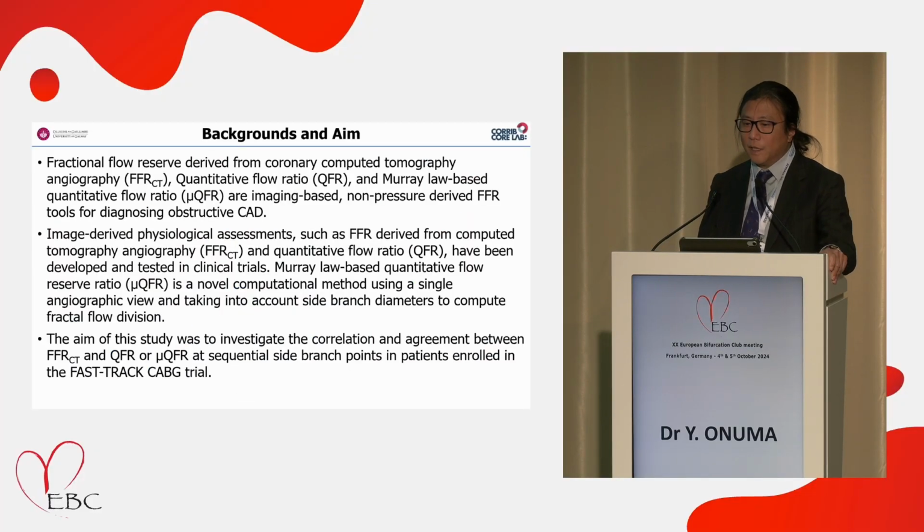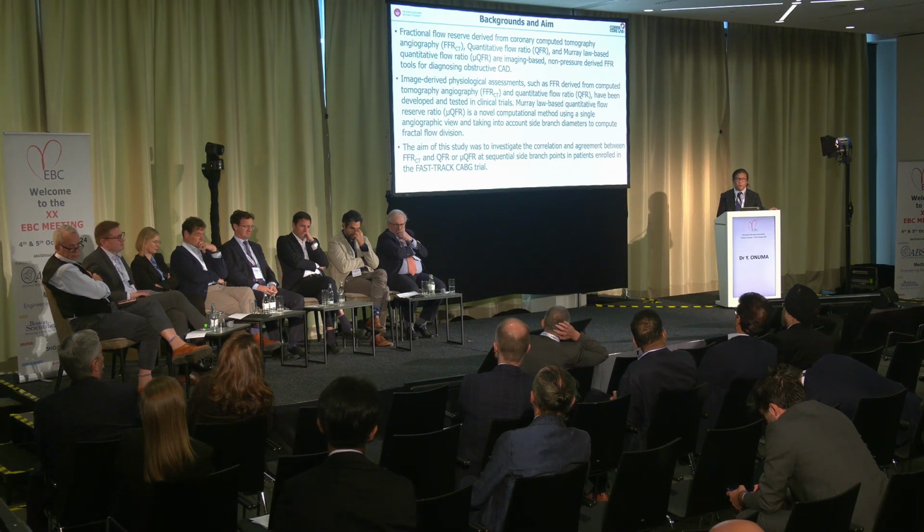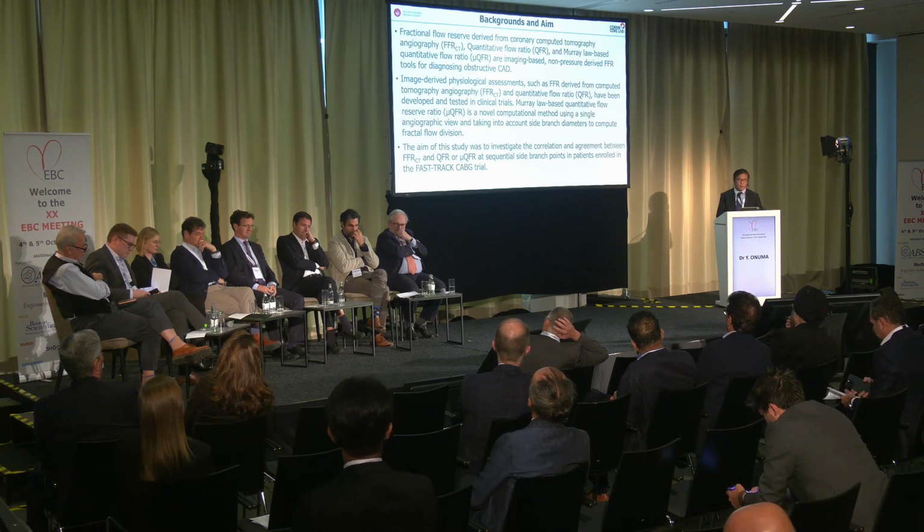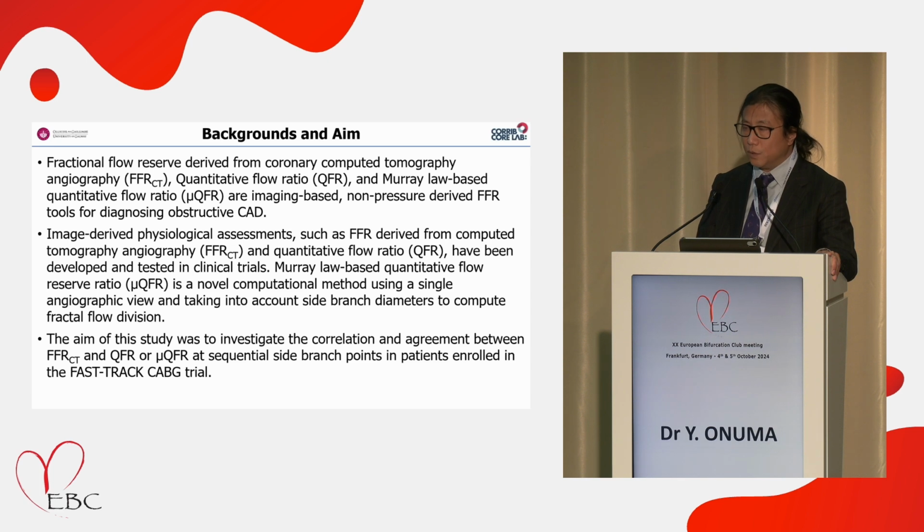So this analysis is part of the FASTTRACK trial, which has already been shown by Professor Serruys. As you know, there is fractional flow reserve derived from coronary computed tomography, FFR-CT, such as HeartFlow, quantitative flow ratio, and also the Murray law-based quantitative flow ratio, which Sanven just presented in the previous session. Those are image-based, non-pressure-wire-derived FFR tools for diagnosing and potentially planning the treatment of obstructive coronary artery disease. Those technologies have been developed and tested in clinical trials, and as you could see in the new guidelines, QFR is listed as a 1B recommendation for physiological assessment.